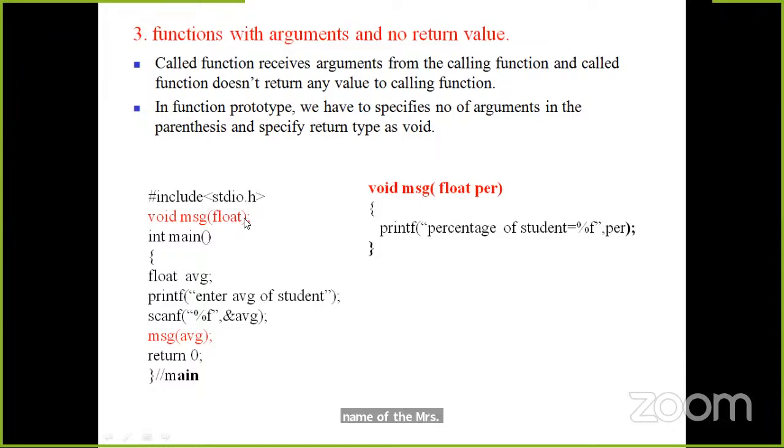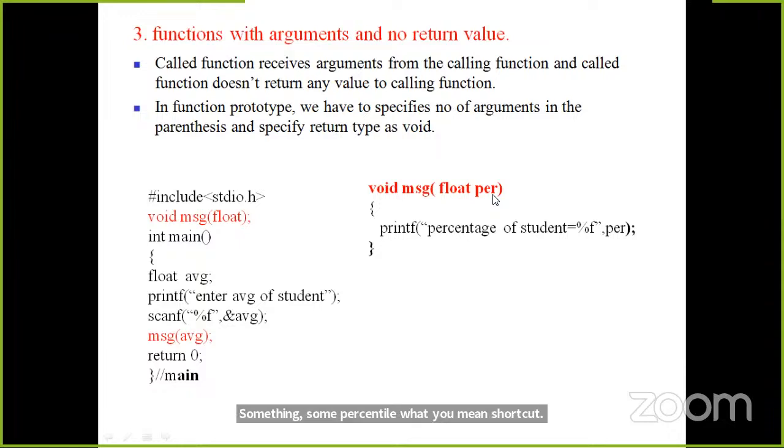When you are declaring, you see what type of argument you are expecting: float type only. Whatever you declare, you have to give the name here. Void message, void is no return type, message is the function name, and float something, some percentage. I'm giving a shortcut here, percentage.